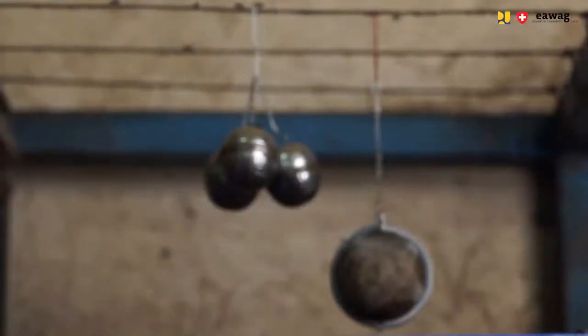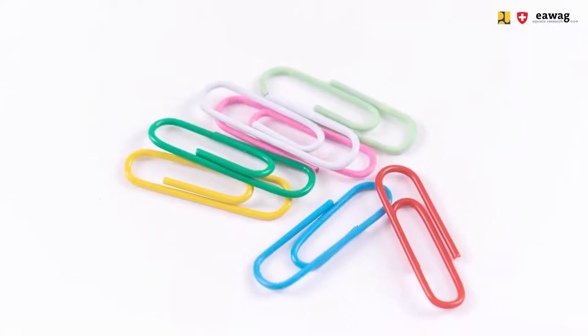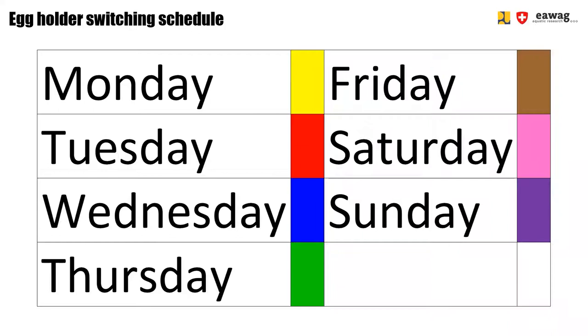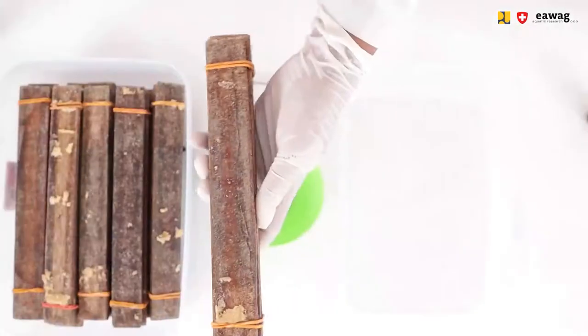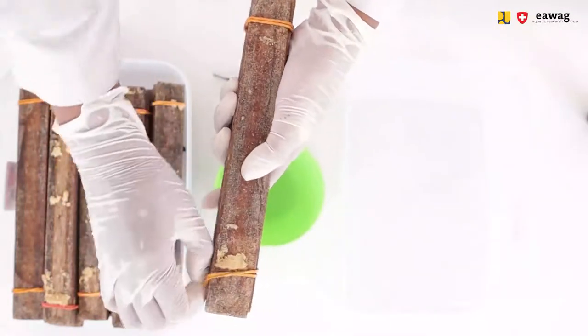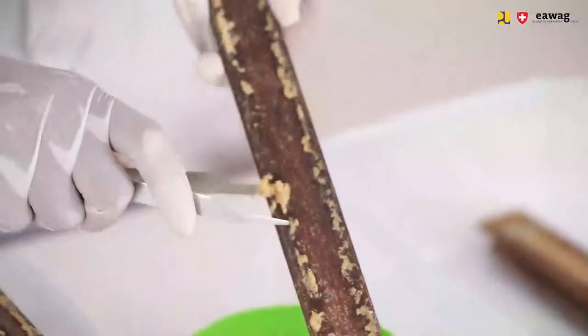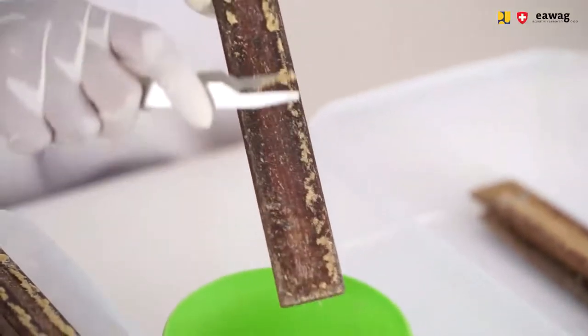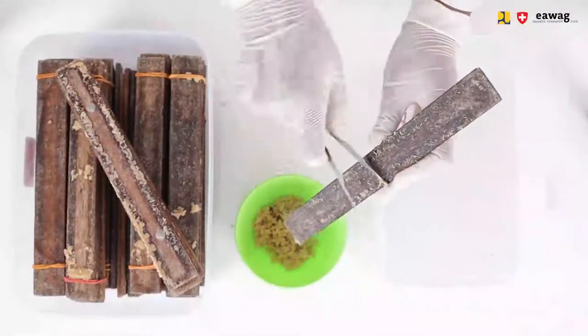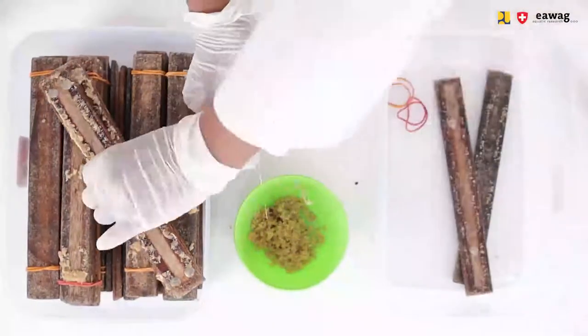From the hatchling shower frame, we remove all the egg media holders with the color code clips of the current weekdays. Egg media holders are marked with a string or a paper clip that has a specific color according to the day that they were put on the hatchling shower. You can then take 10 eggies removed from the dismantled loft cage, and carefully open the wooden sheet of the first egg media by removing the two rubber bands on each end. Use tweezers to carefully scrape off the eggs on both sides of each of the five sheets making up one egg media, collecting the eggs in a small bowl, and repeat for the nine other egg media.